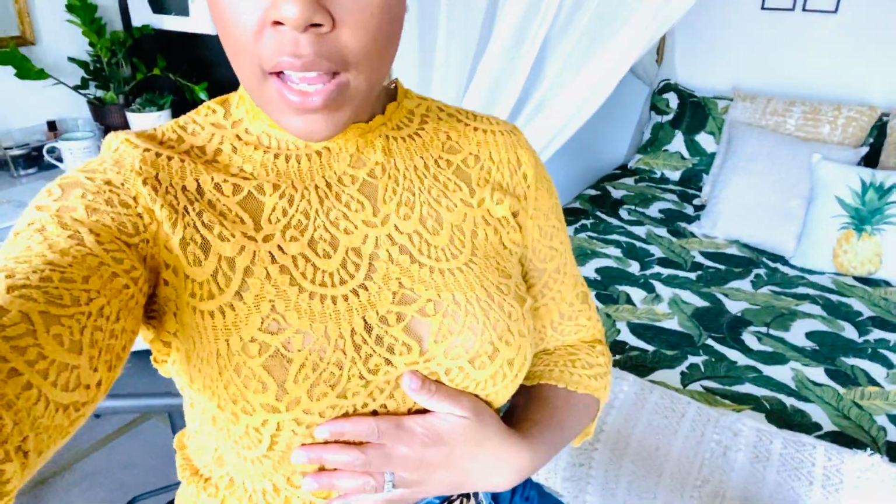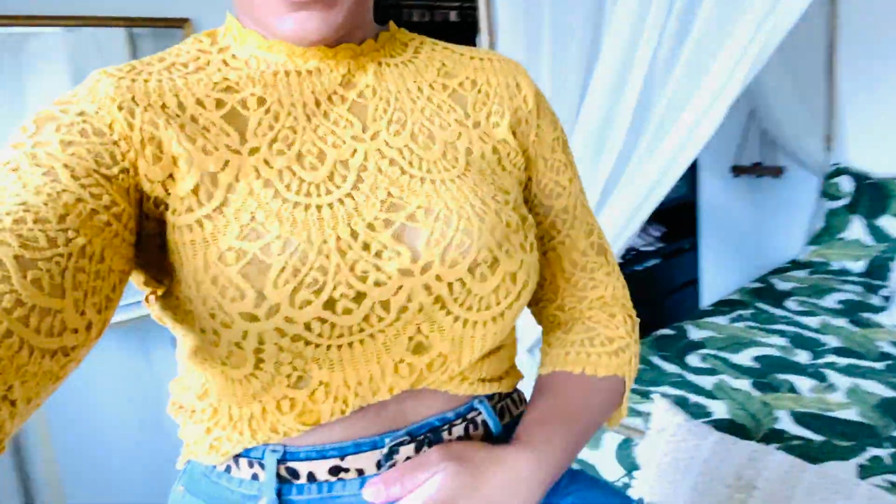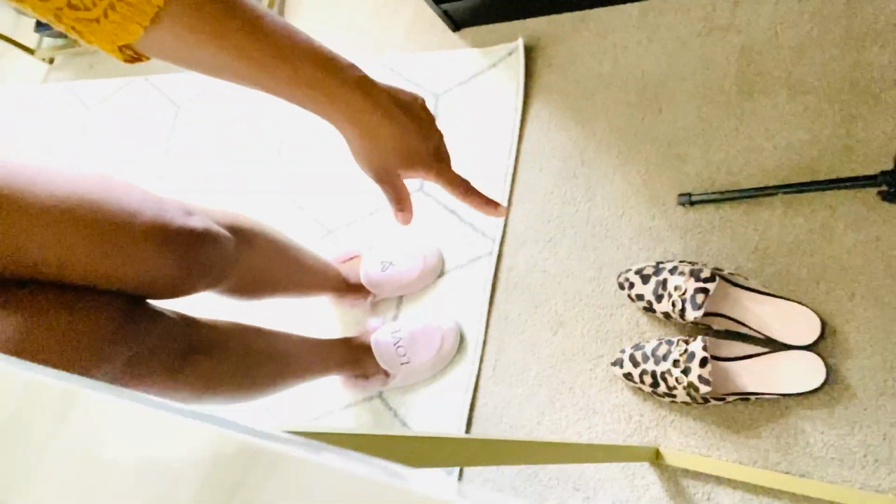I'm super excited. Oh yeah, and this is what I'm looking like today. This is the OOTD. I literally have my hair up in a bun, and I just wrapped this vintage scarf around my head, and I have this cute little see-through lacy shirt from Zara, and these cut-off shorts that I wear almost every day because I'm just obsessed with them. And my house shoes. I don't know about y'all, but I'm a big house shoe wearer. But the shoes I would have been wearing or will wear today if I go out are these cute little loafers. So yeah, that's the look today.